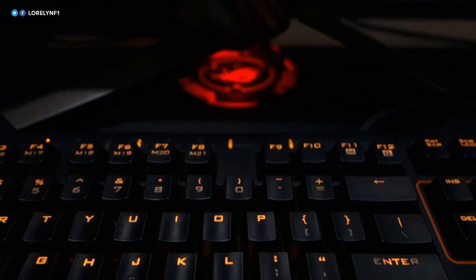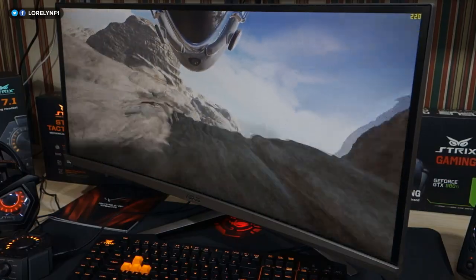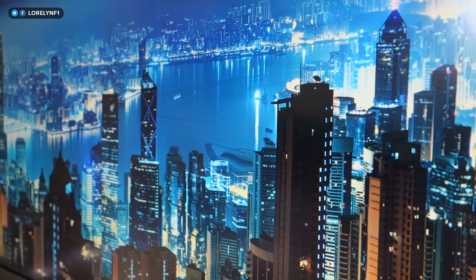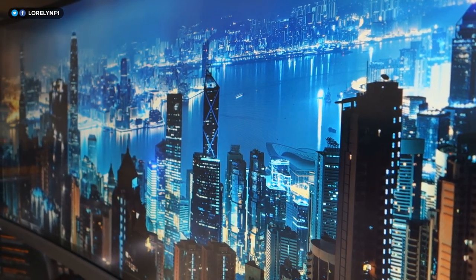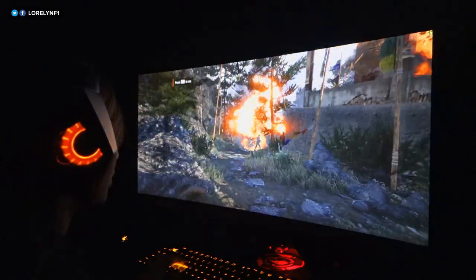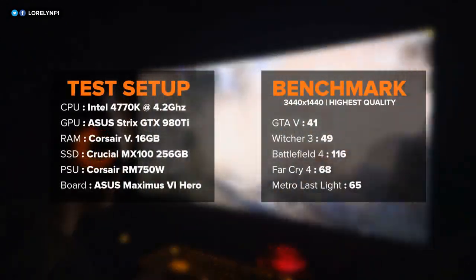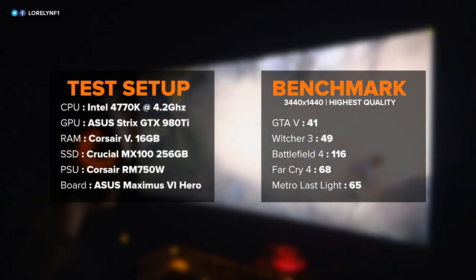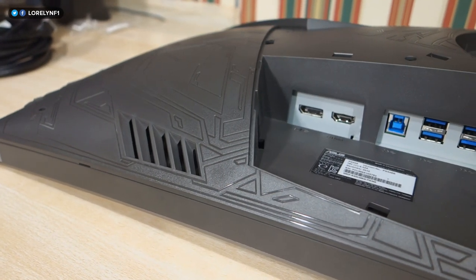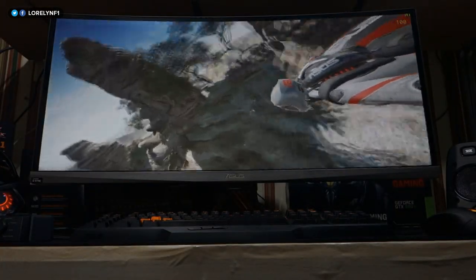There are a lot of amazing things about this monitor — 100Hz, 1440 resolution, futuristic design and build, and of course NVIDIA G-Sync. With all that, the ASUS ROG Swift PG348 does not come cheap — it is priced at $1,300. To run modern games at a stable 75Hz, you'll also need a powerful PC. The only thing I didn't like is the built-in speakers, which are completely useless. Other than that, this is really an amazing monitor for its price and is something I would consider the best monitor for designers and gamers.